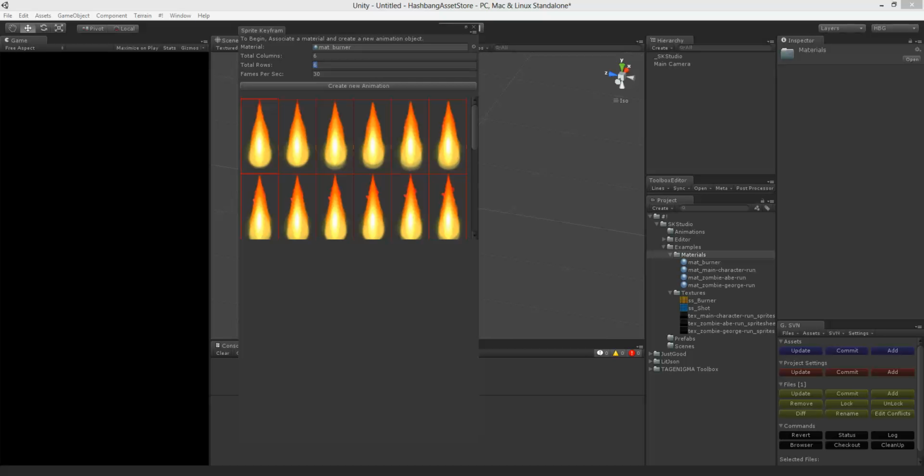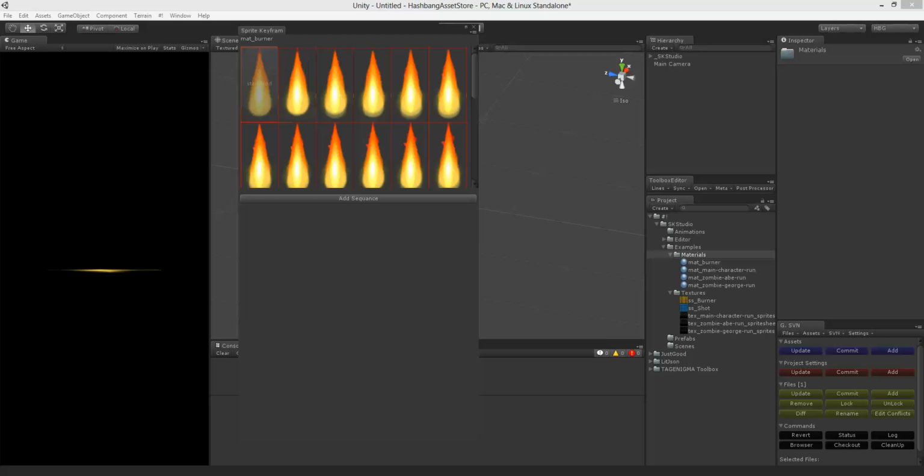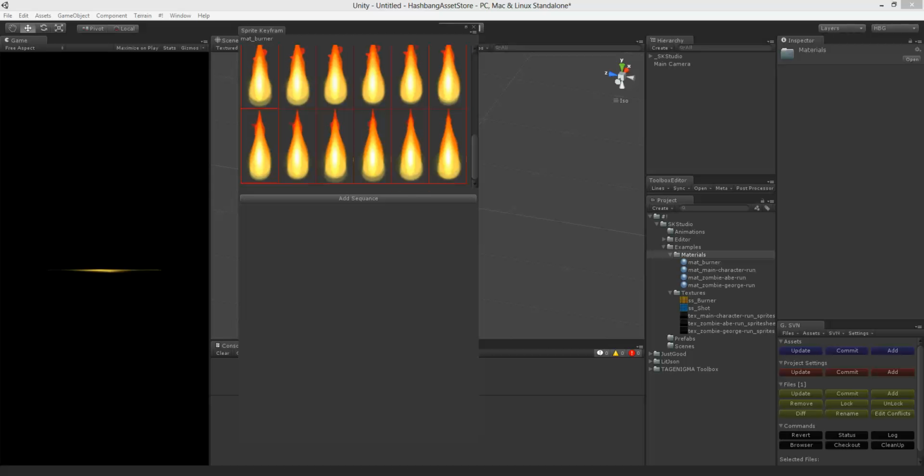Once we've set this up and verified that our sprite is looking correct, we can click Create New Animation. What we want to do is create a sequence. A sequence is from the start of the animation to the end of the animation. So we'll first mark our start, scroll down, since we're going to use the entire sprite sheet, and click the end. You can preview the animation at any time by right-clicking and selecting Preview Animation, and this will show you what your animation is going to look like.